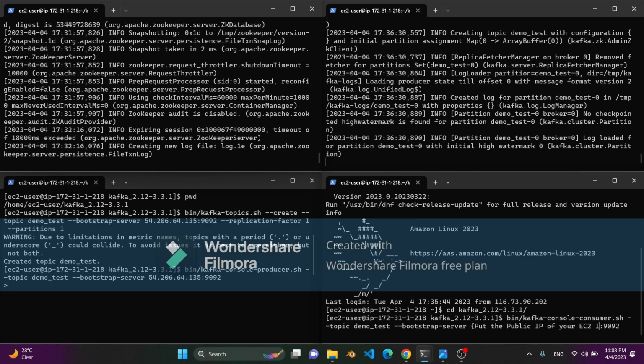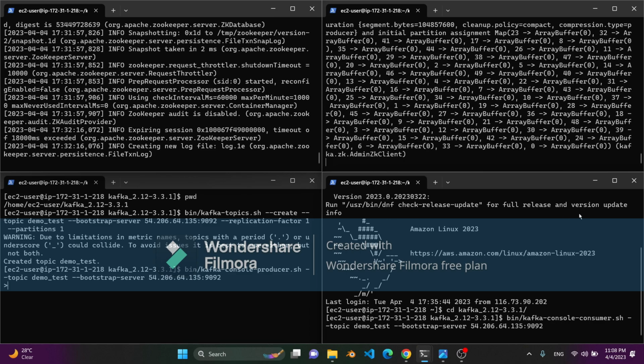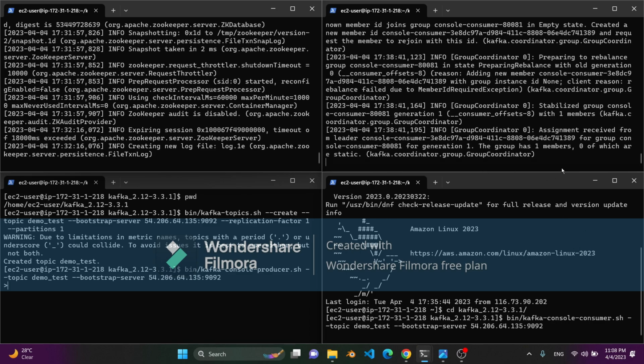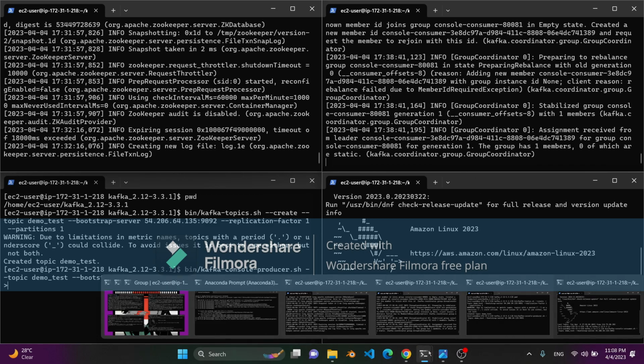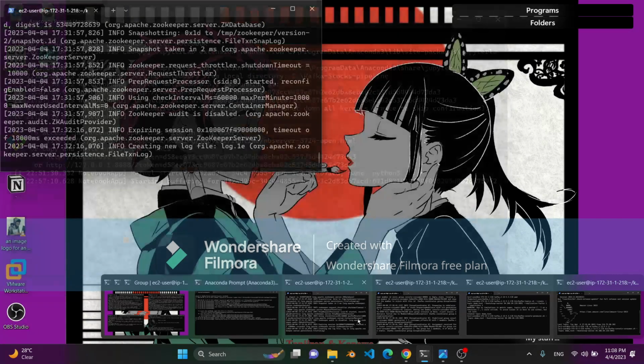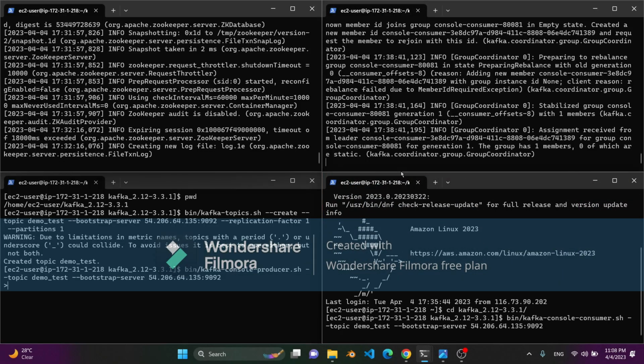Again, the same process. So yeah, you can see that something is happening in our Kafka server, right? We have multiple terminals here, so don't get confused. If I have to show you something, I will just type hey.